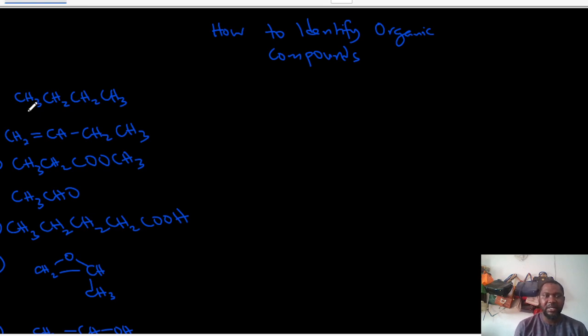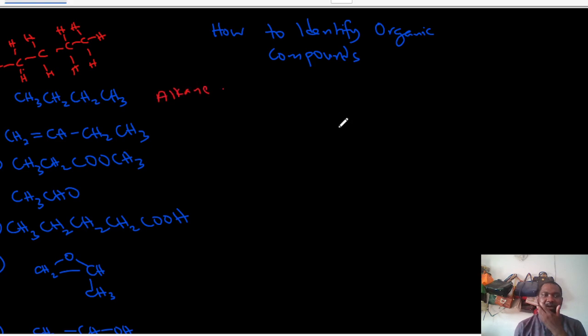Now, if you notice here, this compound has only carbon and hydrogens, and they are all complete. All the hydrogens are complete. They are all single bonds, obviously, because if I write out the structure, it is going to look like this. You have another CH2, then another CH2, and another CH3, okay? And it is obvious that this compound is an alkane because there are only single bonds.